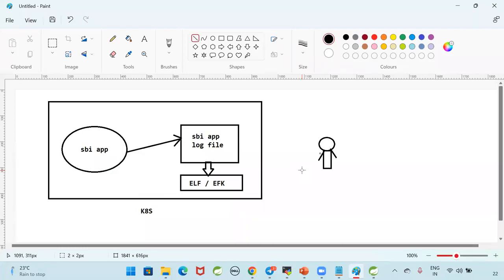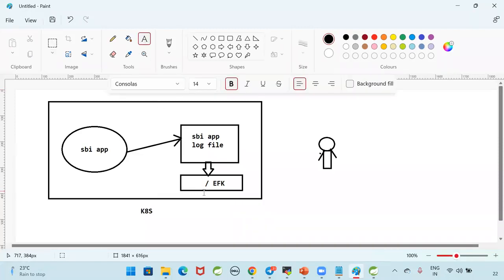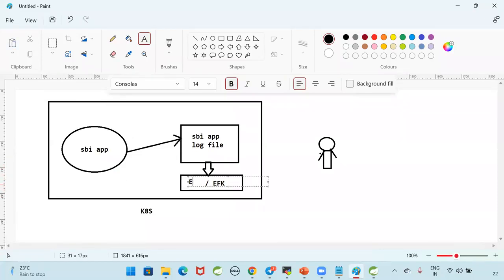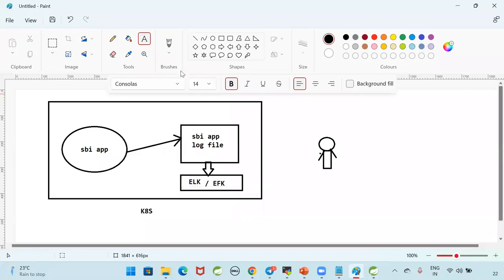Where are the log files available? Wherever the application is running, on that server the log file is created. Your application is running on the Kubernetes cluster, so the log file is generated in the Kubernetes cluster. A developer cannot access the Kubernetes production cluster directly to see the log file. That's why application log files will connect to the ELK stack. ELK stack or EFK stack. ELK or EFK: Elasticsearch, Logstash, Kibana. We are going to use the ELK stack or EFK stack.